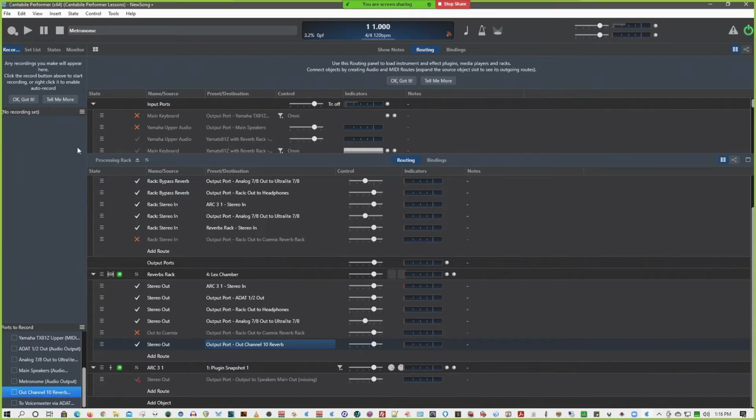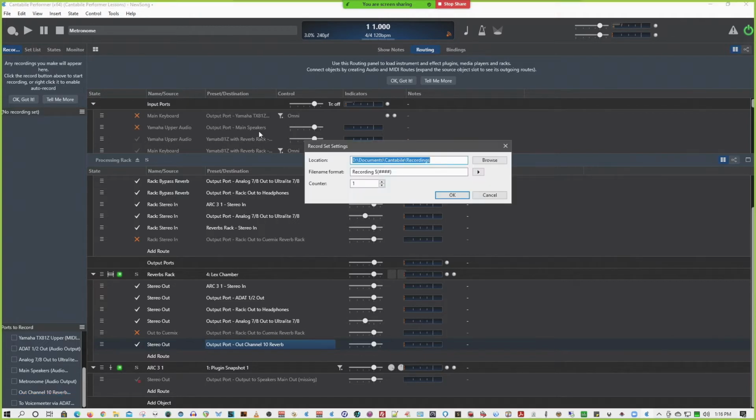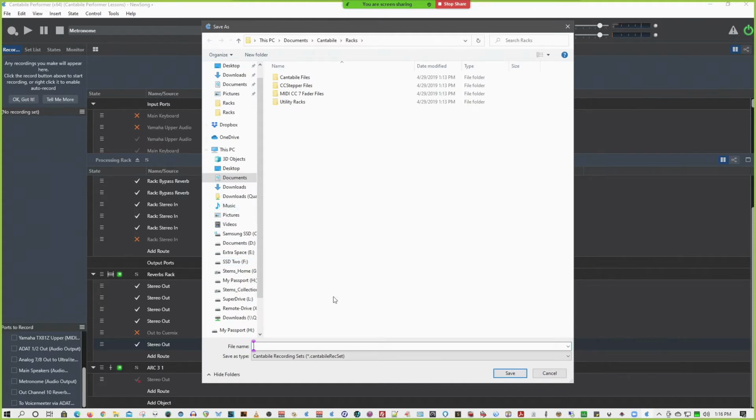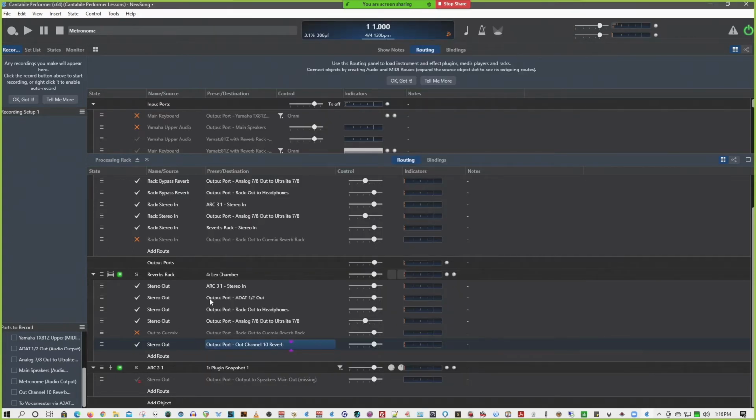And as I missed before, you have to create a new one, and tell it where. File name format we'll just leave there as a standard, and call it setup 1. And now I can check items in here as to what I want to record, include in the recording. If I want my final mix out to the ultralight, like if I'm streaming, I might select that instead of main speakers, or I can go ahead and record it all, because it really doesn't matter.